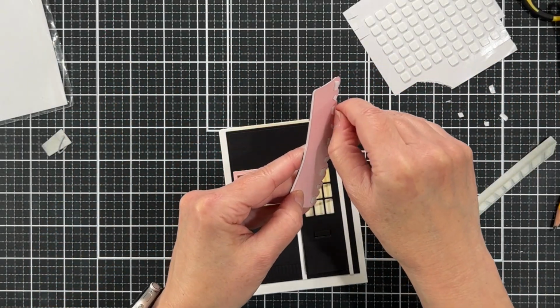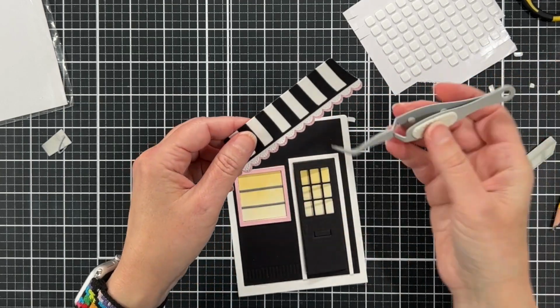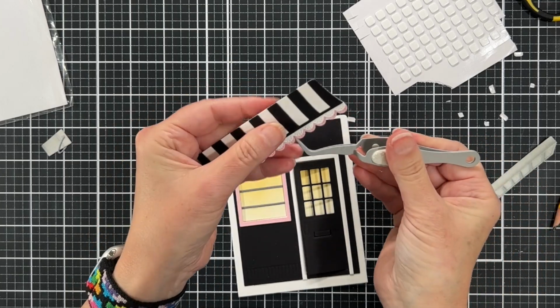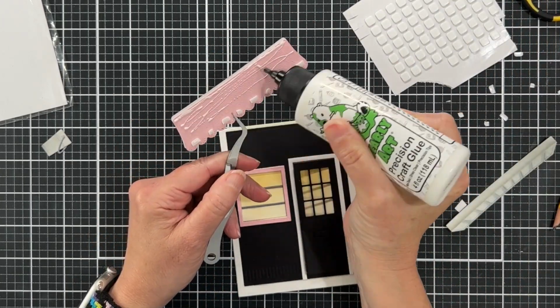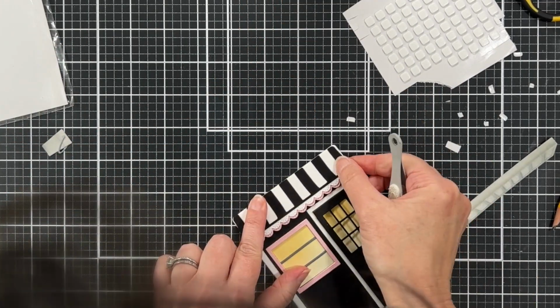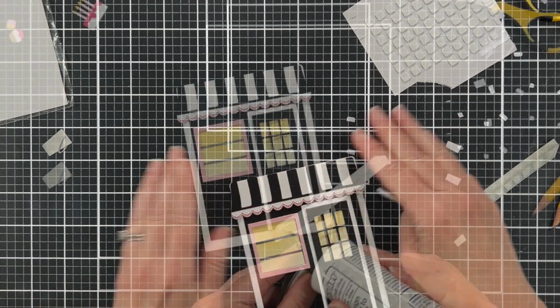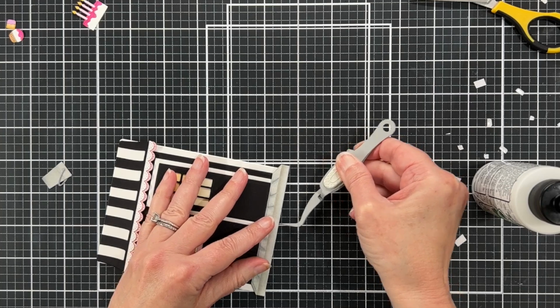For the awning, I have put some thin foam squares at the bottom of the awning so that it stands out a bit, and then I'll put glue on the rest. And this will create a slight angled look, kind of like a real awning would have. So it's glued at the top and comes out a little bit at the bottom. And now I'm just gluing on my sidewalk.